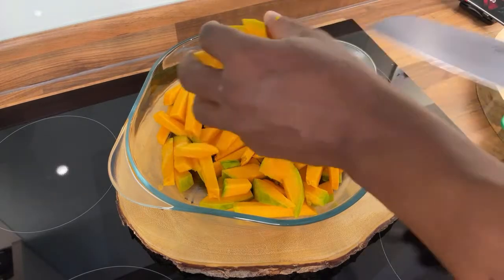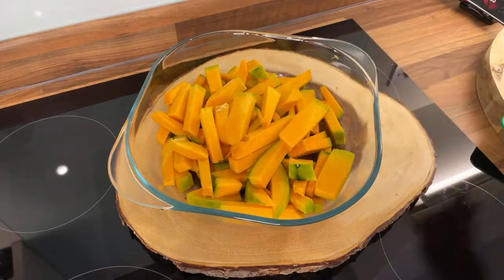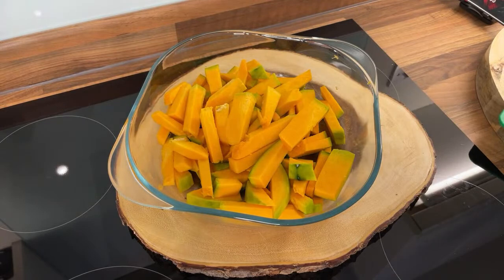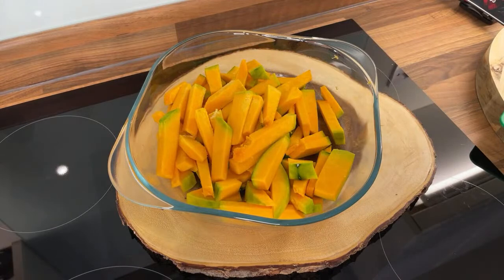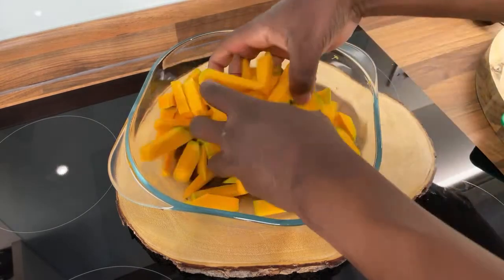All right, big support for the parents and back to school. And a simple recipe here. You can make them at home. Back to school recipes, so we have to support the parents.